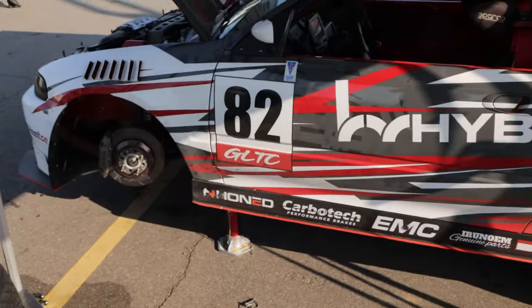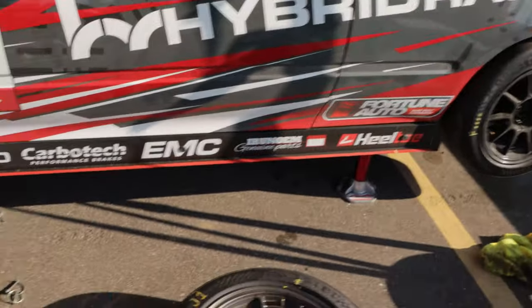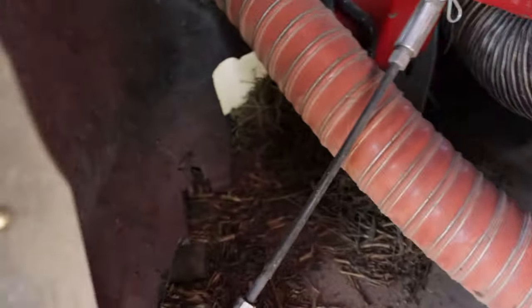Good morning. Last night was kind of rough, and I had a hard time waking up, but I knew I had to get up eventually because I needed to take a look at what happened with this car. So, got it up on the jacks and doing a quick once over. There's definitely a ton of grass everywhere.